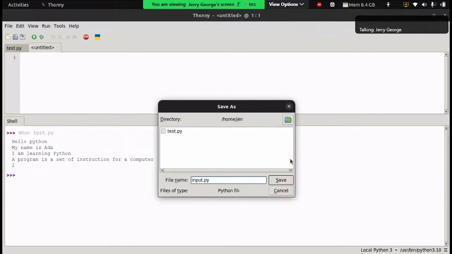Just like how a text file is .txt, a Python file is .py. So let's name this file learning input.py and save it. All right.